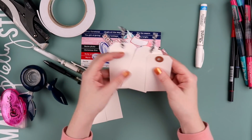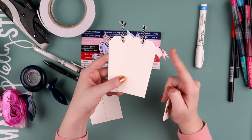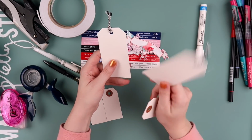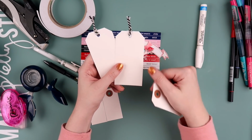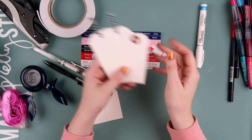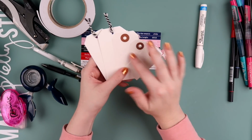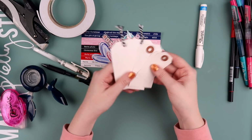I've got some tags, and I have a few more that I might use too. These ones I die cut using a very old die and some basil marshmallow cardstock. You could just trace around a tag that you've already got, or just cut one freehand. And then I've got some shipping tags. I think I got these from Studio Calico years ago, and they don't make them anymore, and it frustrates me, these mini little white ones.